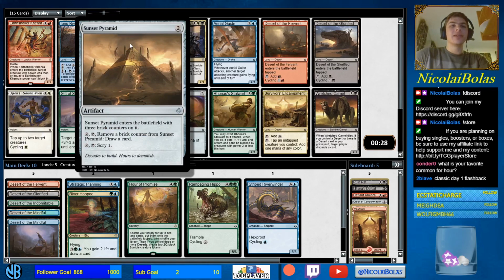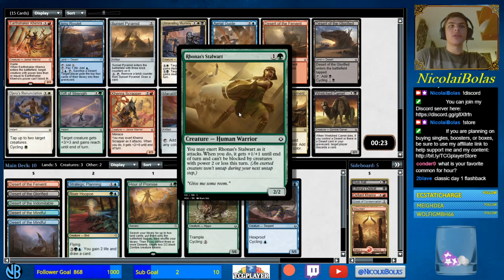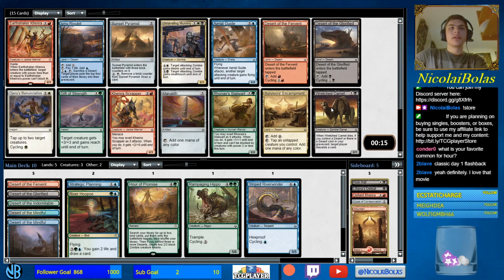Sunset Pyramid, solid. Good way to use our mana. But we do want to take some proactive stuff. Ronus, a Stalwart, could be a solid 2-drop. We could also just get another Desert of the Fervent, or we could get Wretched Camel. Manolith, not really what we're looking for. Deep New Rivulet's okay, but we're not really after that. Live New Life. What do we want?